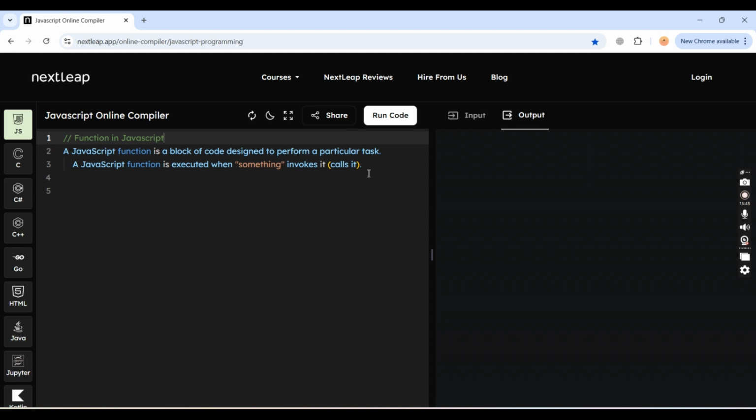So this is how a function works. It requires a trigger or invocation before it is called. It is basically called when it is triggered. So that was the definition of a function.